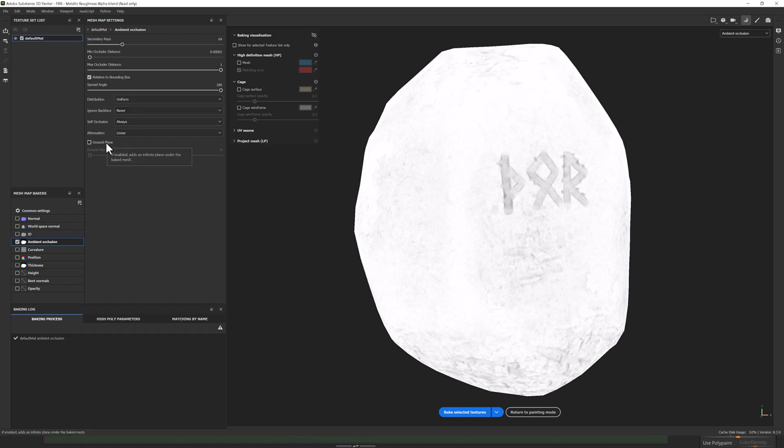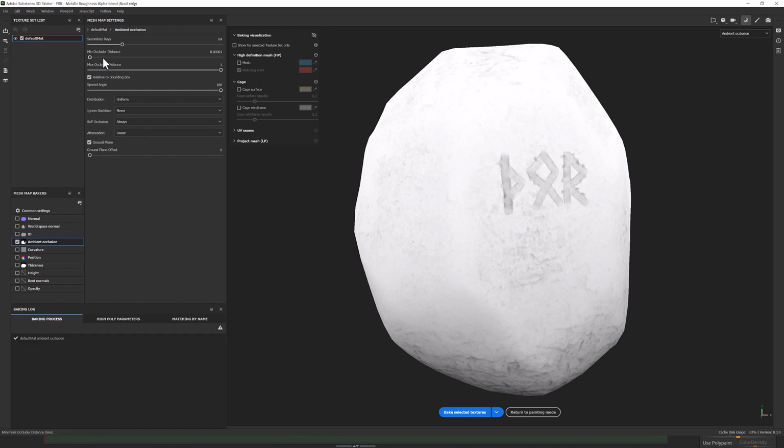This rock is going to be sitting on a ground plane, so perhaps I want the occlusion from that. So if we turn on the ground plane, we can adjust its position, but I'm going to leave it as is. We'll click Bake Selected, and now we should see that the ground plane is contributing to the dark areas at the bottom.